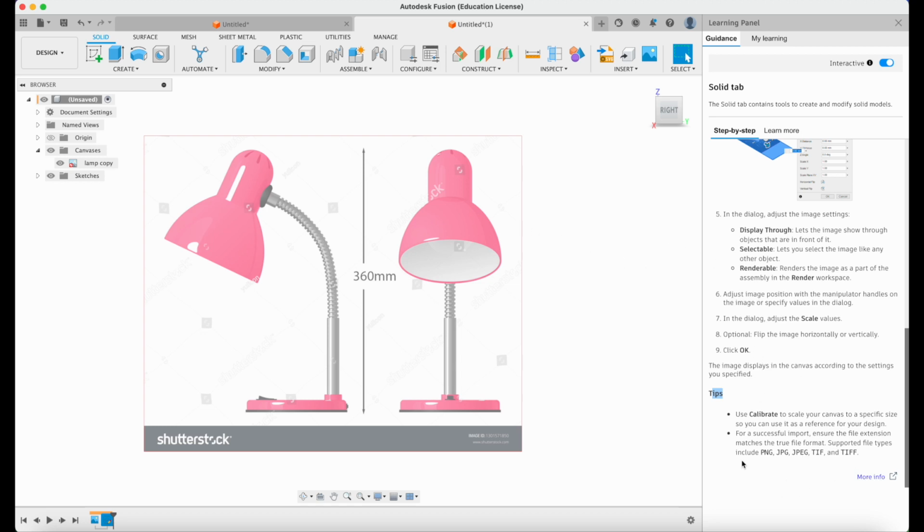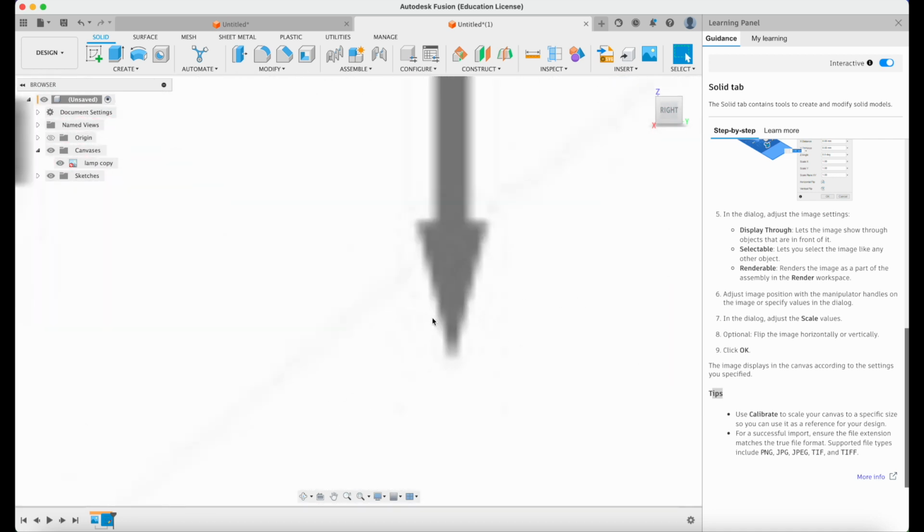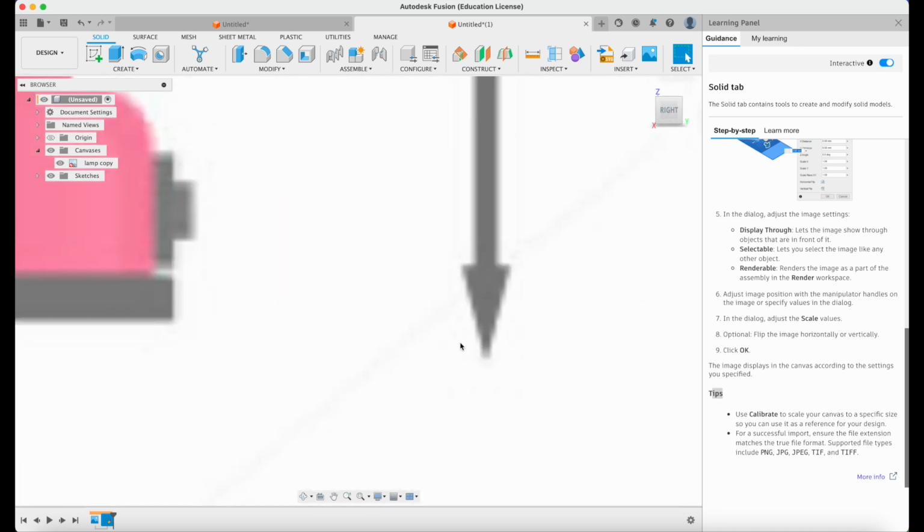Out of these files, PNG makes the most sense in terms of file size and quality. However, the PNG that you bring into Fusion needs to have a high resolution if you want to zoom in and select a calibration point. If it doesn't have a high resolution, you will get this.